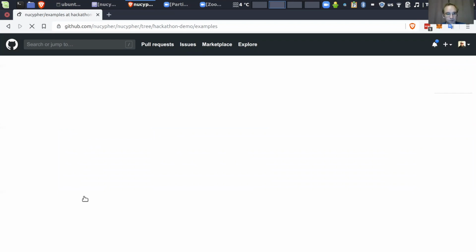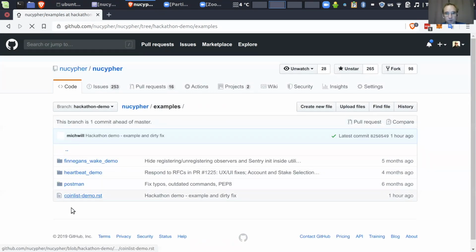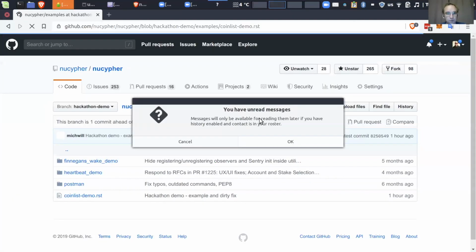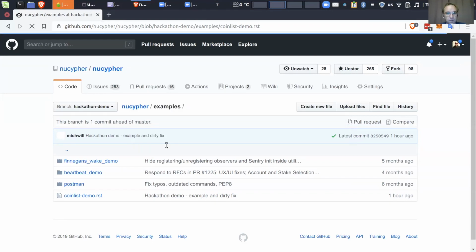Anyway, let's see if it got installed in the meantime. Okay, we've got some failed dependencies, so it will try to install those, and it will be fast, I hope.